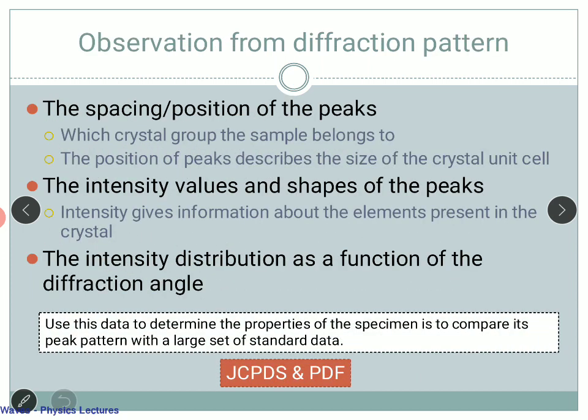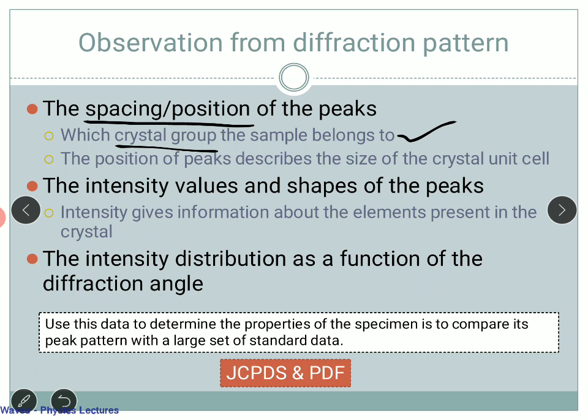So, if we look into the diffraction pattern, the final output, visually what you can see initially is the spacing and the position of the peaks. The spacing and the position of the peaks will tell you which crystal group the sample belongs to. You can determine which space group it belongs to. Space group is something we discussed in our previous lecture in XRD basics. Please refer to that, probably lecture 2.